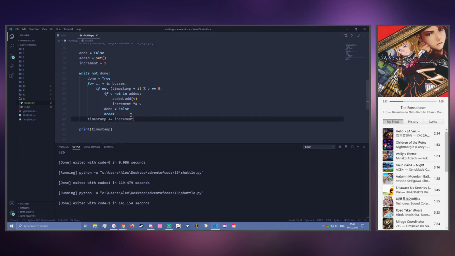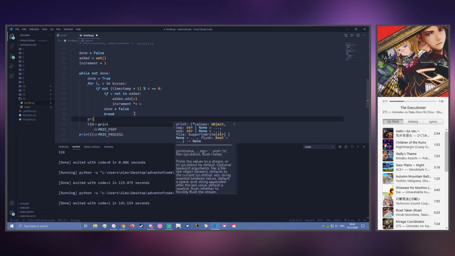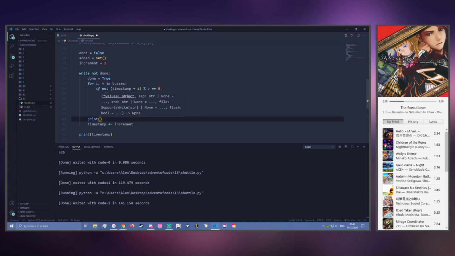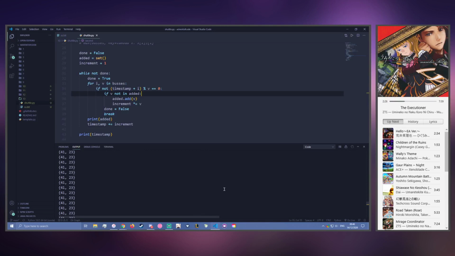For now, let me print here my set. Let's see if it actually grows continually.